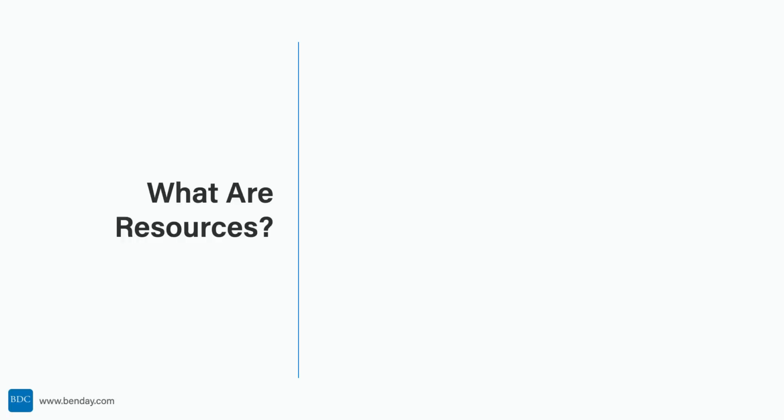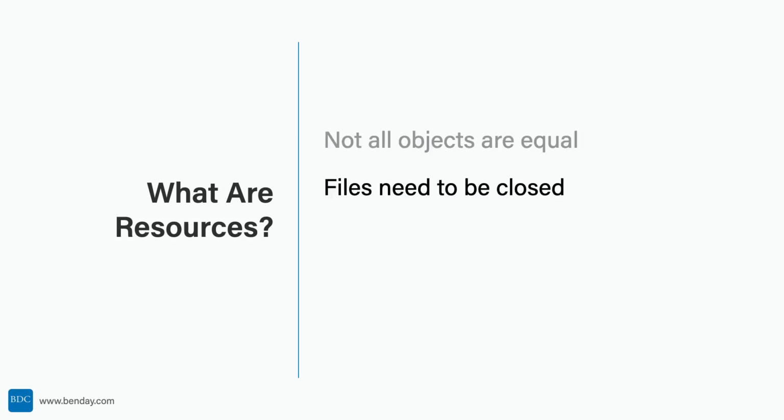Okay, so first things first. What do we mean by resources? This confused me for months when I was starting out. Here's the thing. Not all objects in C# are created equal. Most objects, like strings or numbers, the garbage collector handles them perfectly. But some objects, they're special. When you open a file, Windows keeps track of it. If you don't close it properly, that file stays locked and nobody else can use it. Ever tried to delete a file and Windows said no?